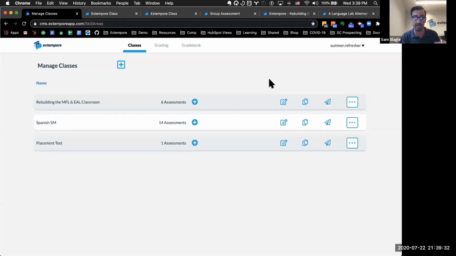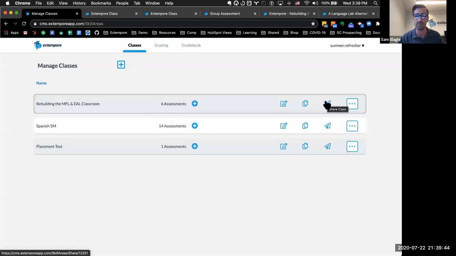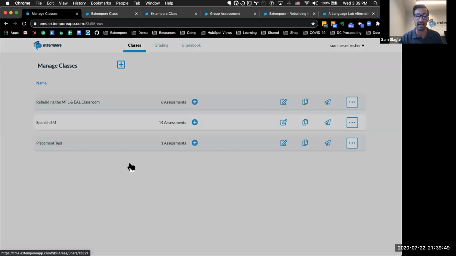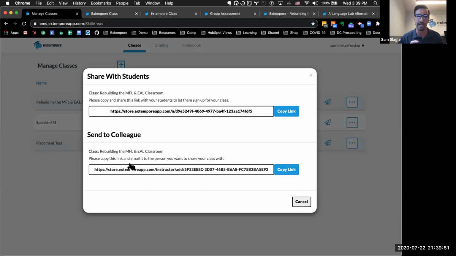And then utilizing those with their class of students. That could be within your institution, or it could be any other teacher that is utilizing Extempore, where you can start sending and receiving. So all that would be here is at the class level. Going back to that Russian doll example, I can share my class with a colleague, which means they have access to all of my assessments. When I say access, I mean they have them as their own. They can edit, and it does not affect the main source of where they came from. So it makes it their own, and then they can edit and share with their students.